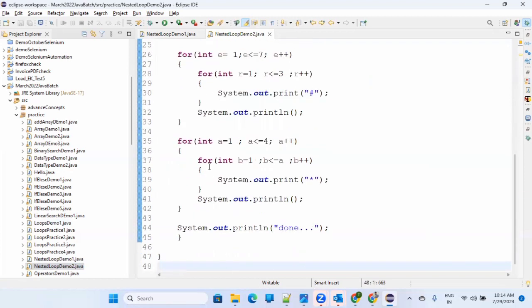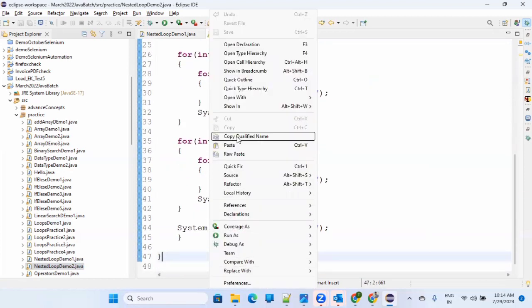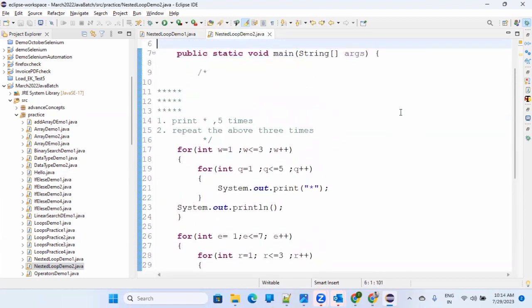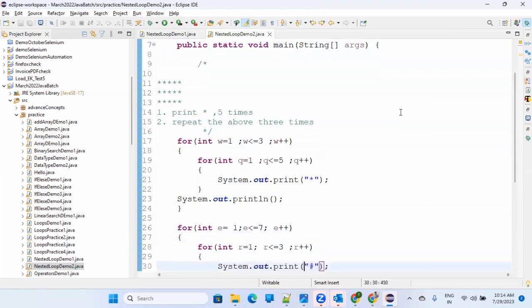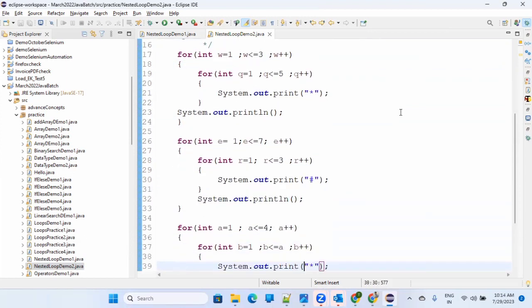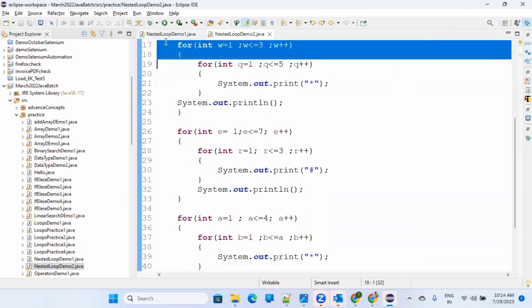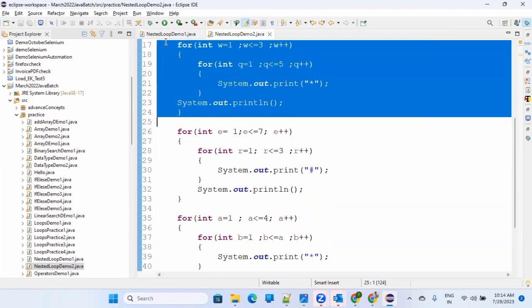So this is pattern-related questions, which are generally asked in interviews, right? So that I'm showing you. In the very first program, you have to concentrate on the 17th line to the 24th line only. What will it do? There is an outer for loop 1 to 3. That means it will execute line number 20 to line number 23, 3 times.